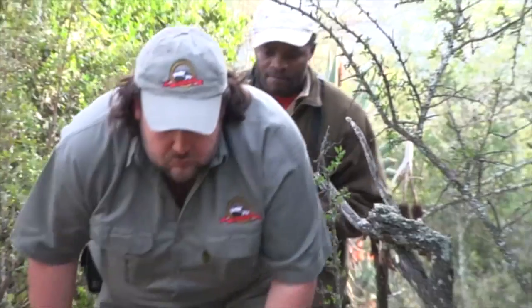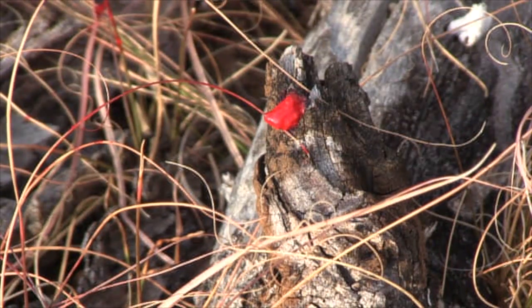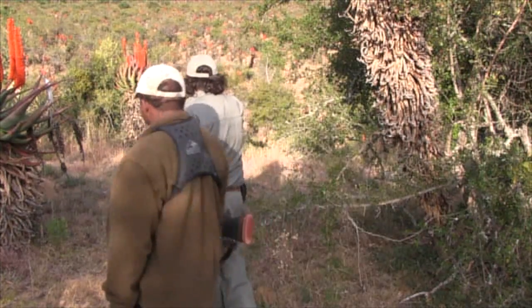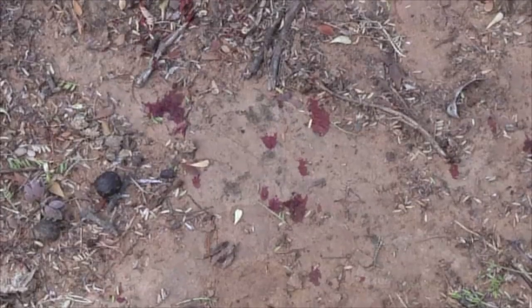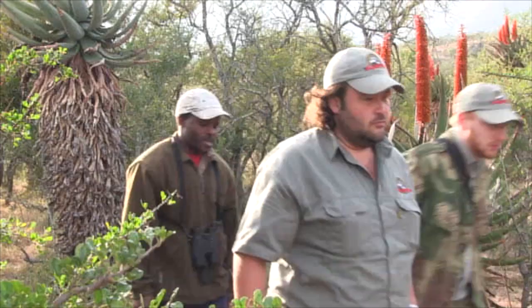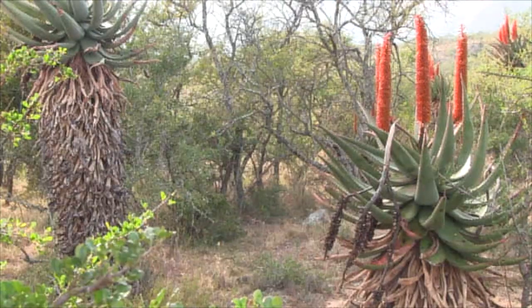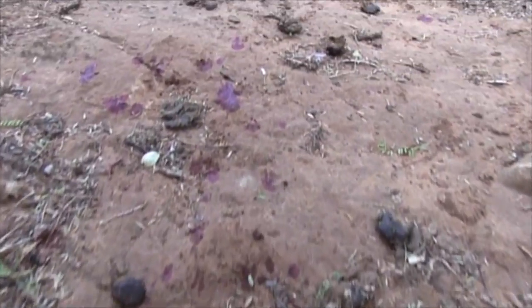I normally look for a dark red blood and the pinky bits of lung. That is a definite indicator that it was a good shot. And if you've screwed it up, what will you find? Bits of green pieces, and that's normally not a good sign. So I prefer seeing the red and the pink than any green stuff.